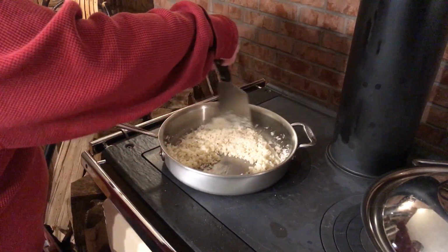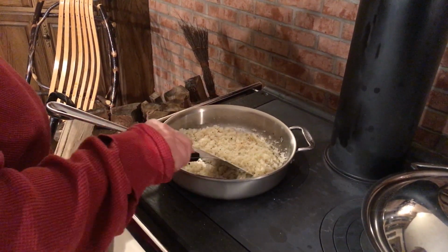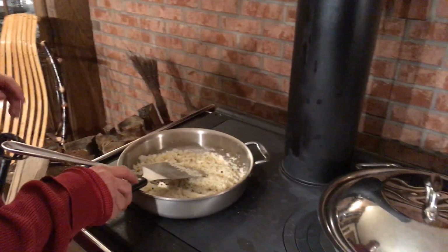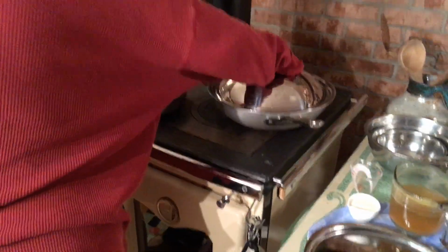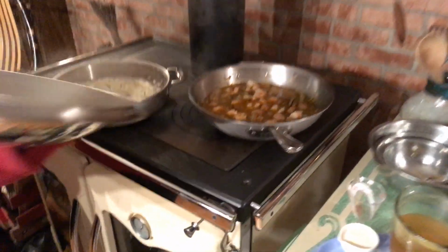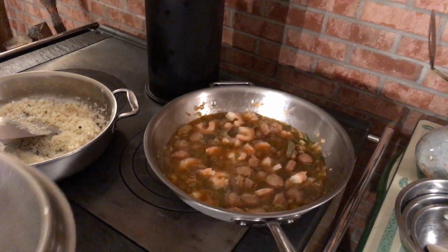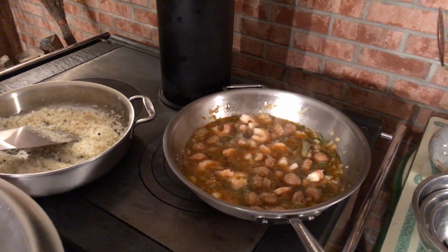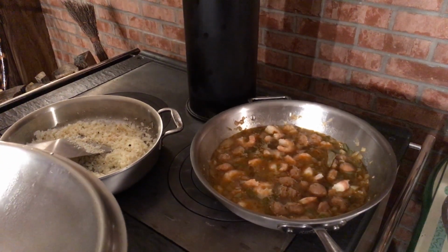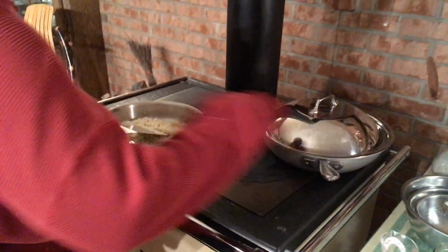All right, this is cauliflower rice, which we're going to put into the base of our stew. What I've done here is my sausage was cooked. I've added my shrimp. I've stuck it on the back edge of my stove to slow it down a little bit. And what I'm going to do is push this back here.